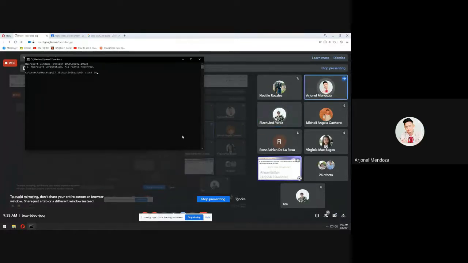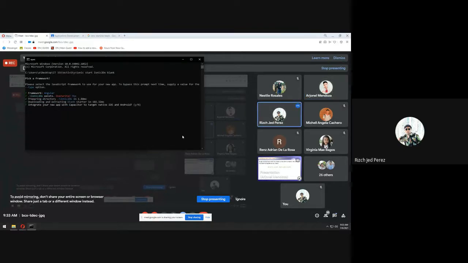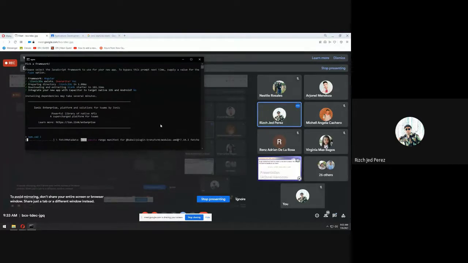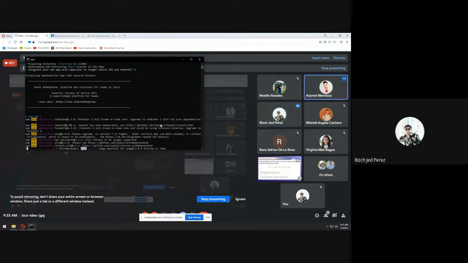Tapos yung mga acting team leaders, you can follow na din or sabay. Okay na yung iba ha. Kahit team members na may laptop, sumabay na din to. Punta sa directory, then start this line of code, ionic start, ionic todo blank.